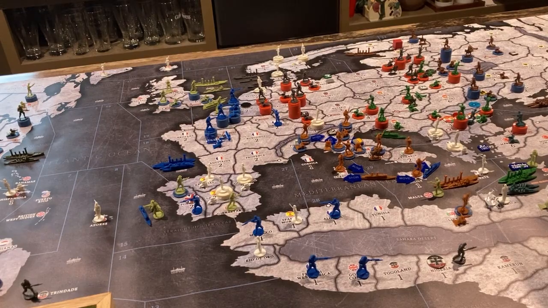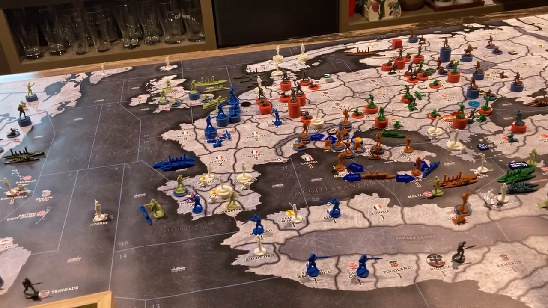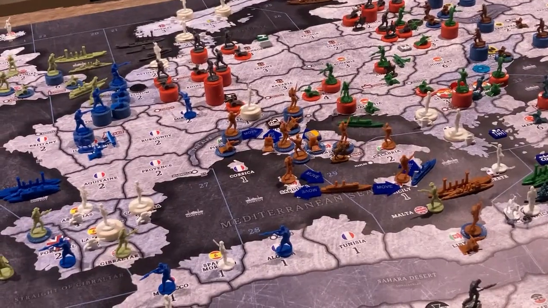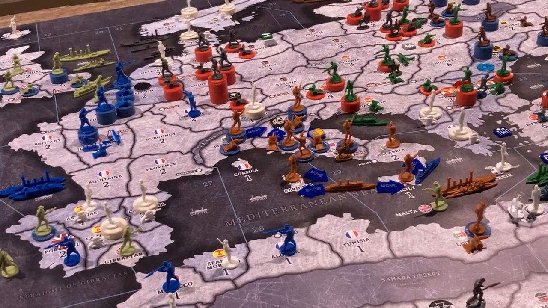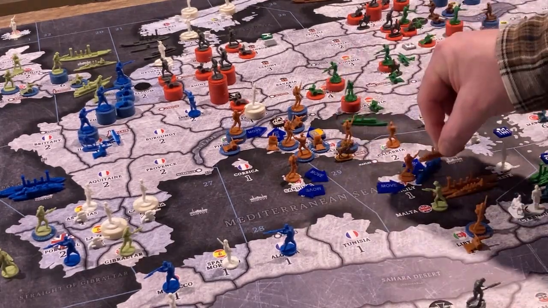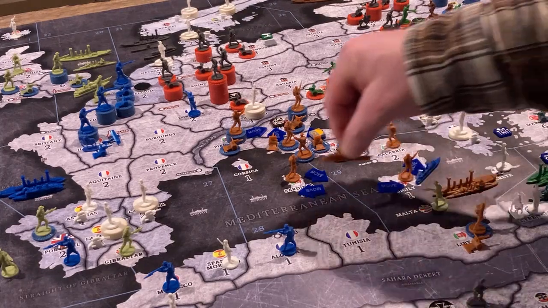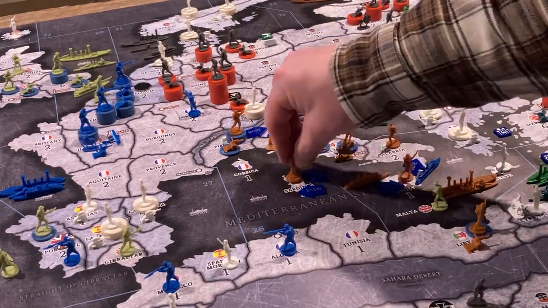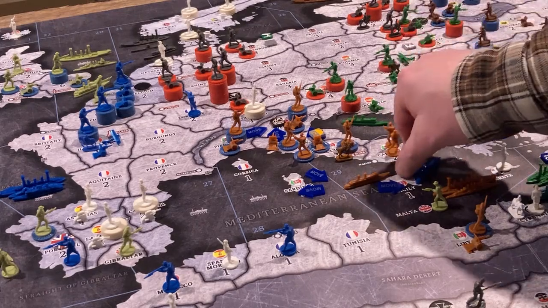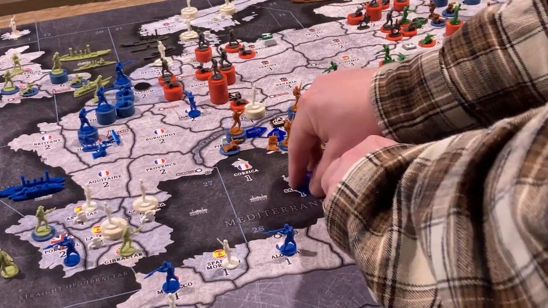Okay, so it's nothing but non-combat movement. I'll just zoom in a smidge on the Italian area so you can see what's happening. I'll also get ready to chip up because there's going to be a bunch of movement. So the transport in sea zone 29 will go to 28, pick up the guy in Sardinia, and move him to Calabria. The guy from Sicily will go to Calabria. So all that movement is done.